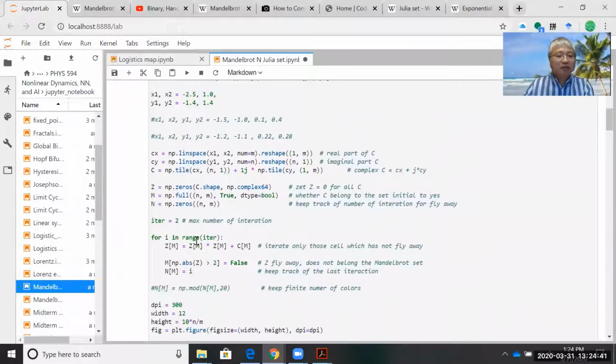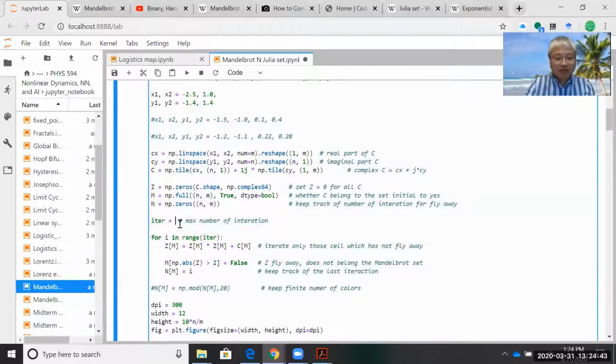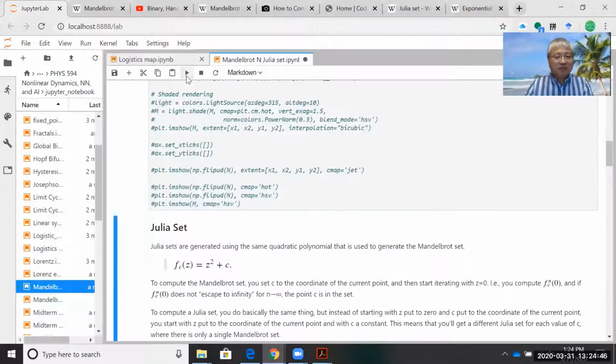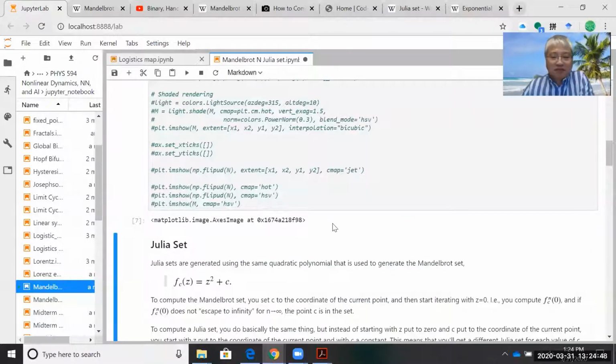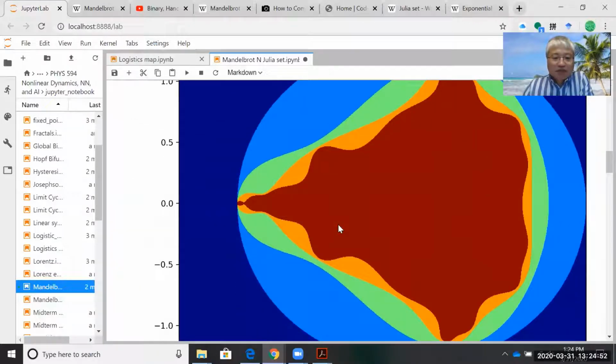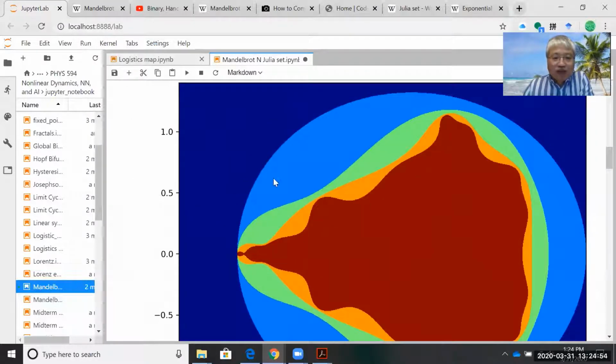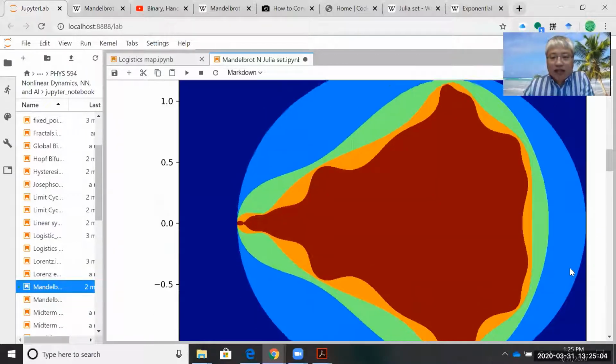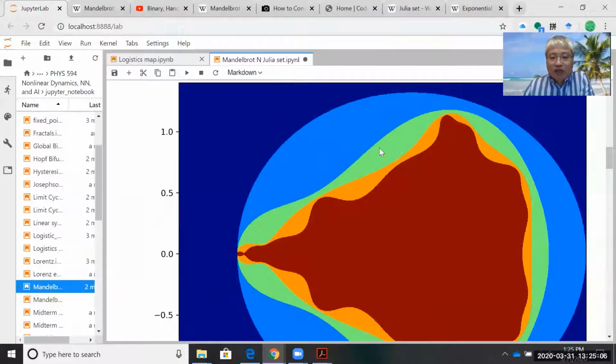So let me just do 5 iterations now. So now you can see, after the first iteration, you kick out this point, because this point does not belong to the Mandelbrot set. After the second iteration, you kick out this point, the blue one. After the third iteration, you kick out this green one.